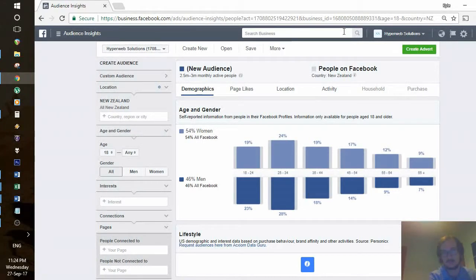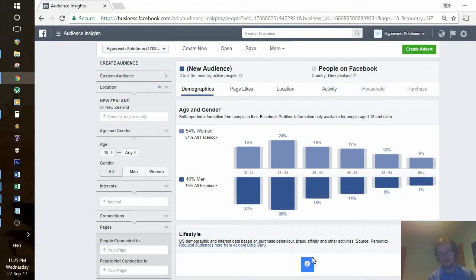And now what I'm going to do is just go through some of the information that we have at our disposal when it comes to running ads. So right away you'll see some stats here. It's fairly even. We've got women and men, pretty much half and half, using Facebook. So looking at the age brackets, we've got 18 to 24, 25 to 34, and so on. The numbers get smaller as the age increases. Obviously some older people aren't really using Facebook. The majority of people who use Facebook are around the 18 to 44, 45 age, but there's still quite a lot of people here that you can target. It just depends on what your goals are.